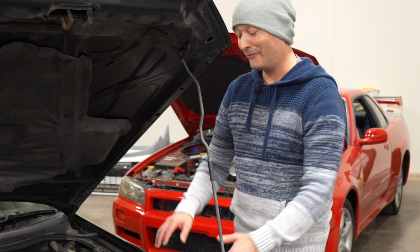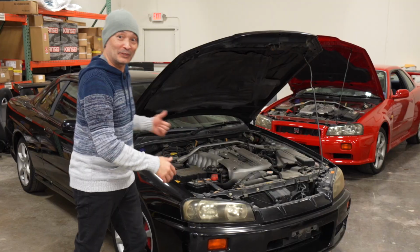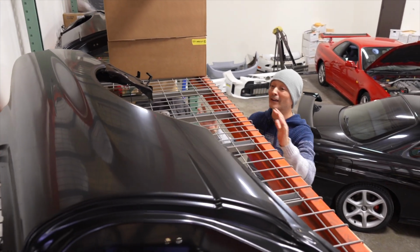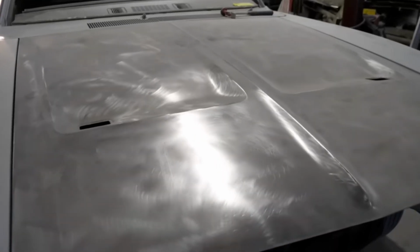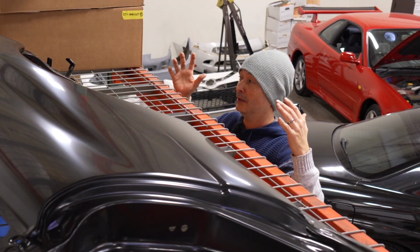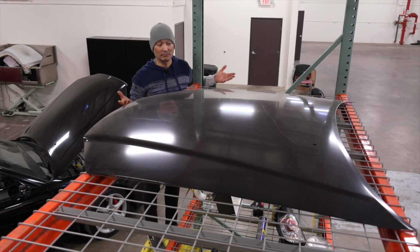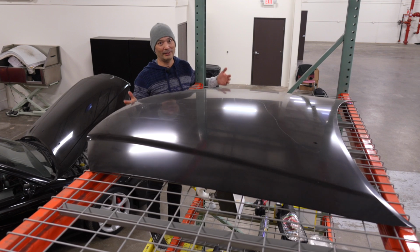We're cutting this car up. Fenders gone, hood gone, bumper gone, quarter panels gone, wheels gone, taillight bezel's gone. Glass out. I have got to show y'all this, okay? This is the quarter panel for the R34 GTR. It is massive. It is as big as like a 1970 Charger hood. When I saw these things come out of the box, when I saw the box these things came in, I was like, what the hell is that? I thought, like, what have we gotten ourselves into? Yeah, it's gonna be a lot of work, but it's gonna be interesting to share that work. And look at what we have here. We have an R34 GTR hood. It's deceptively light for the size of this thing.